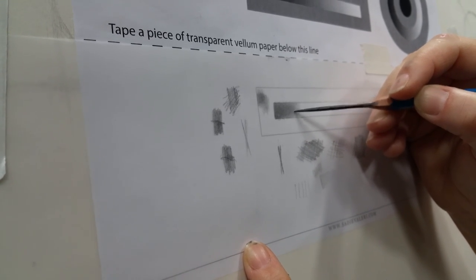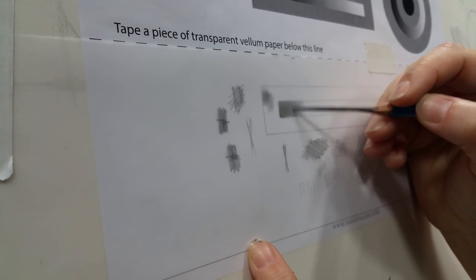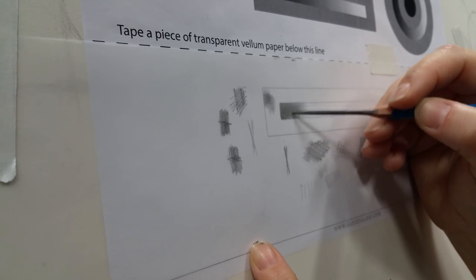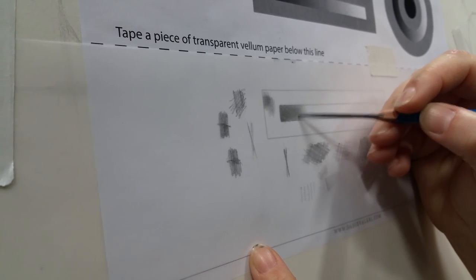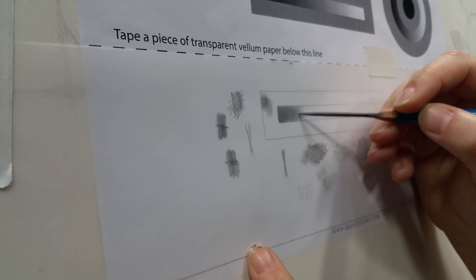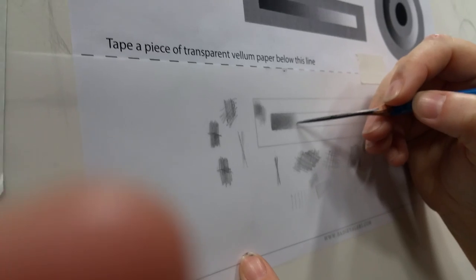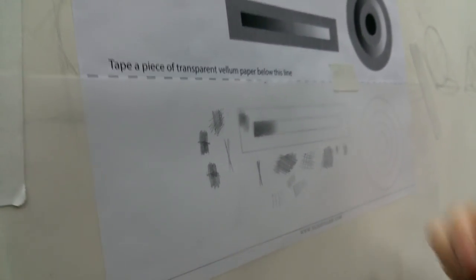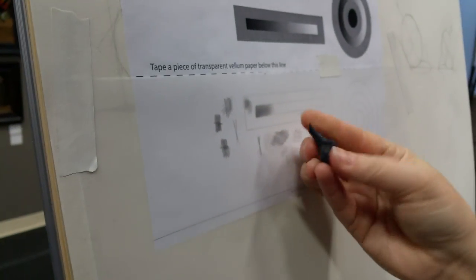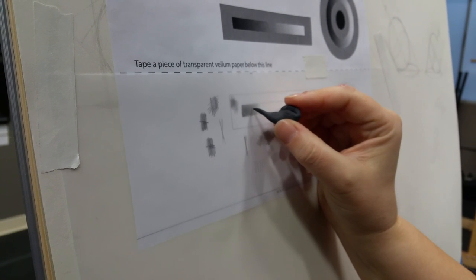And then sometimes I'll see like a little black spot develop. Have you guys ever come across the black dots? Mm-hm. So the black dots are like the bane of our existence. What happens, especially happens on... less on the vellum sometimes, but more on other things. So what I'll do is I'll take a kneaded eraser. I'll spin it into a point. And I'll tap out that black dot.